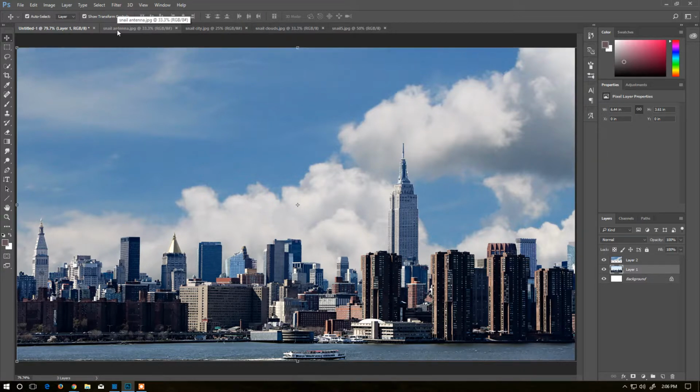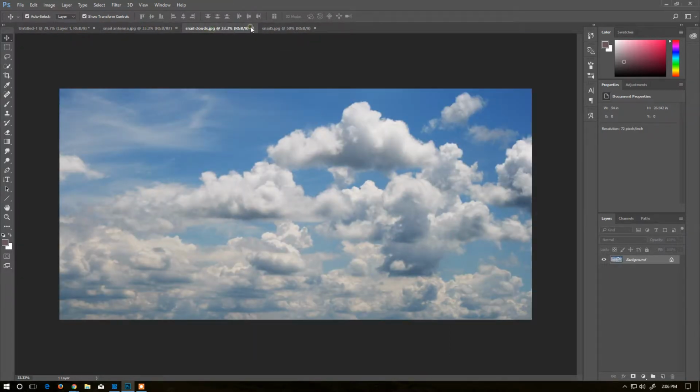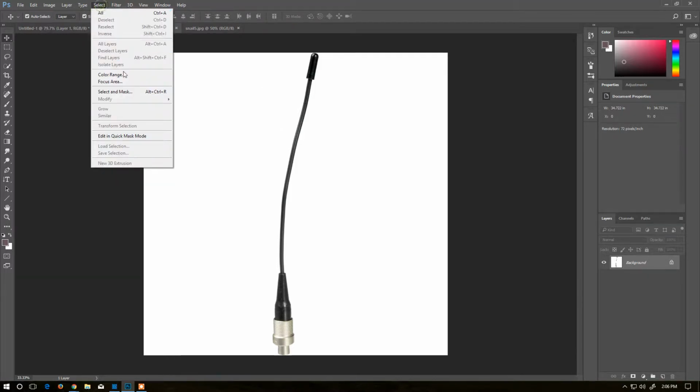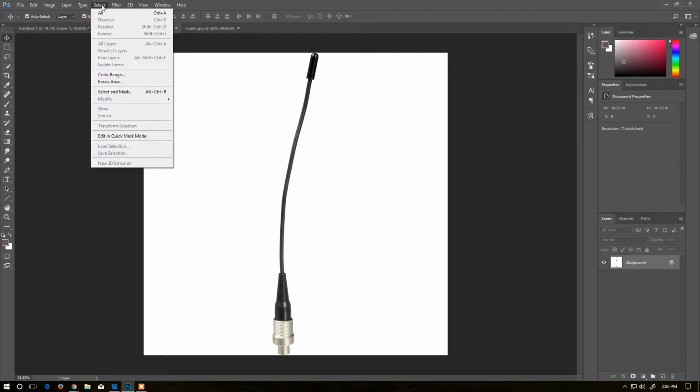So what you can do now is, we're done with the city, done with the clouds. So let's go ahead and take this antenna. Okay, so another quick selection tool thing. You can play around with the select toolbar up here. There's a lot of easy ways.